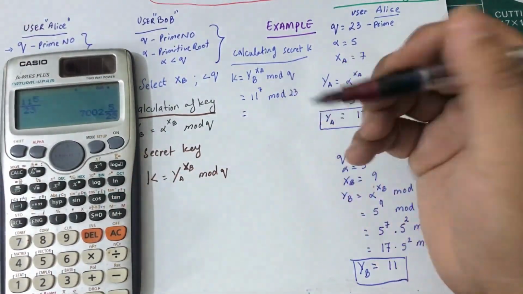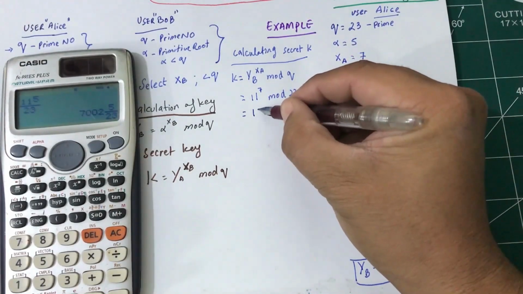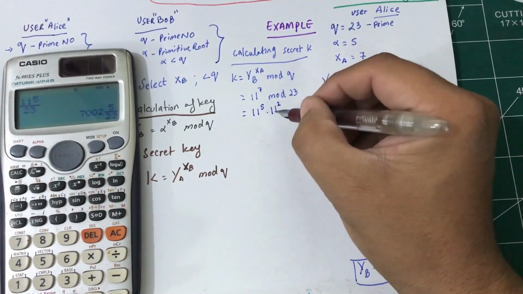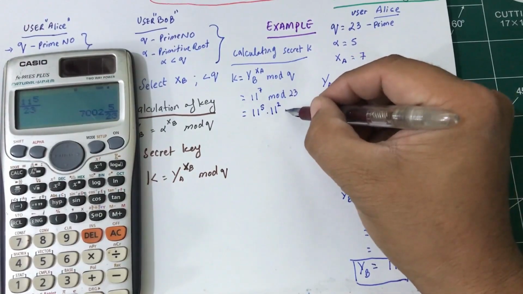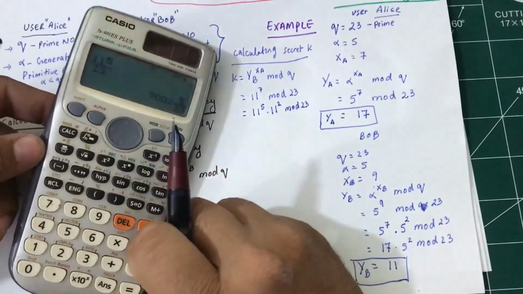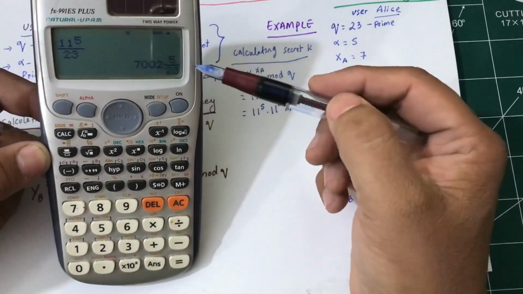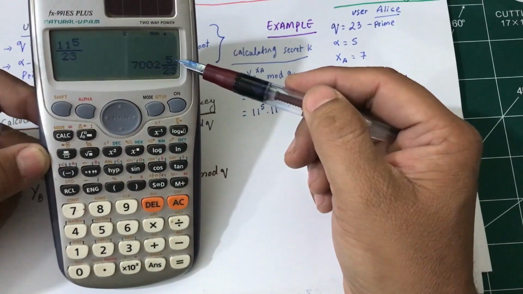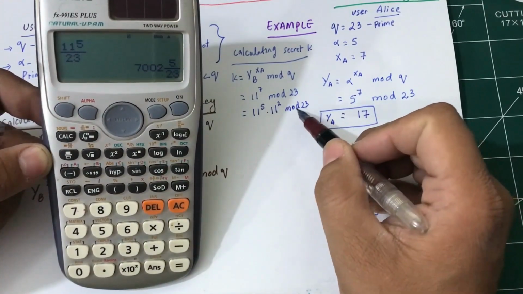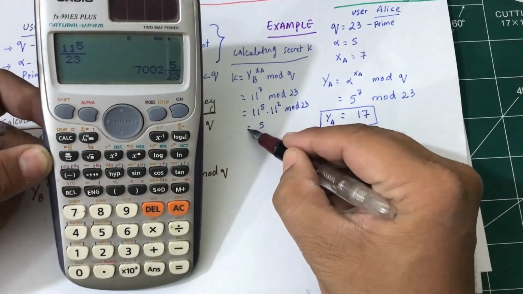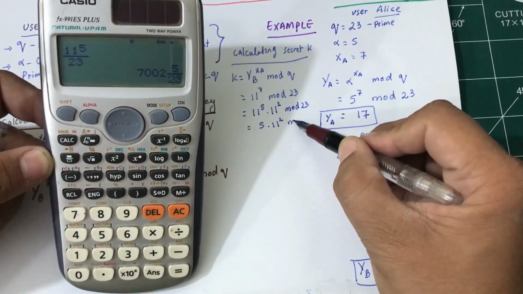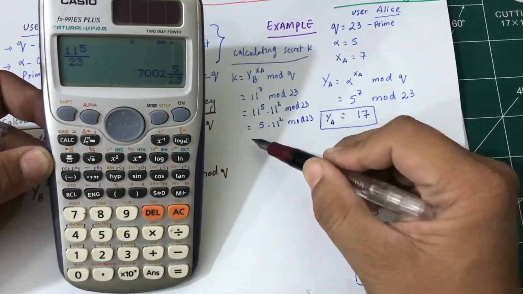So I'm going to break this down into two things. I can rewrite this equation as 11 raised to 5 multiplied by 11 raised to 2. When bases are the same and you're multiplying, you're adding the powers. This is exactly the same thing, mod 23. What I just calculated, 11 raised to 5 mod 23, would give me a remainder of 5. So I can easily replace 11 raised to 5 mod 23 with 5. So I got this to be 5 times 11 squared mod 23.